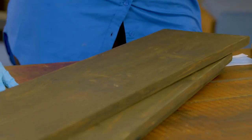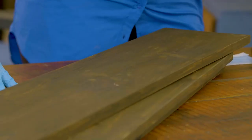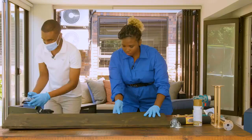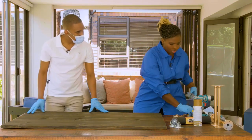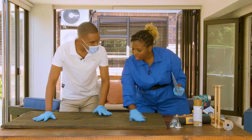So where do we go next? We're going to use something amazing, which is called galvanized pipes. What we need to do first is put our 3 wood planks together. Now we've got it all laid out. Everything is nice and laid down. And look how beautiful this is.